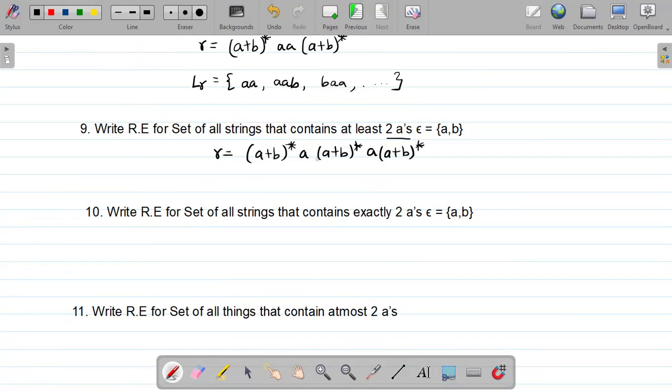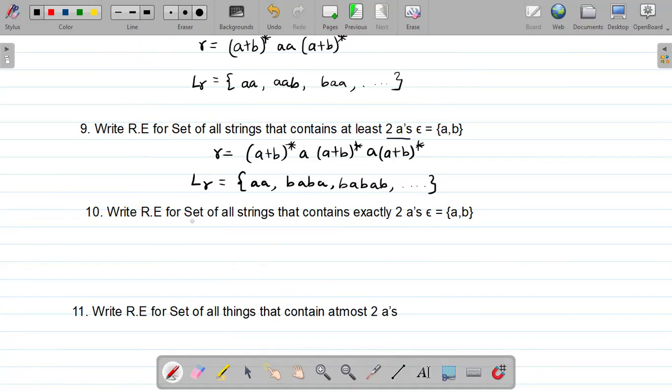So what this will do is anything before this combination will be taken care of, and anything after the combination will be taken care of. The minimum string that we will get out of this will be AA. But we can also have BA in this case. So B we will get from the first (A plus B) the whole star, then A, then another B from (A plus B) the whole star, then A, and epsilon from (A plus B) the whole star. Like that we can have a combination. We can also have BA. So we'll have to think in all possible ways so that we can get the right solution.